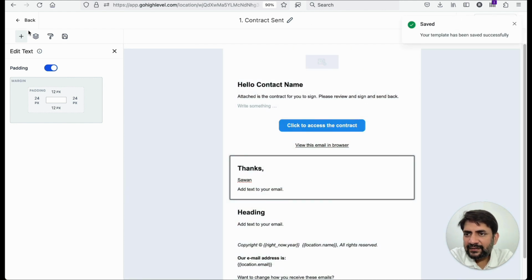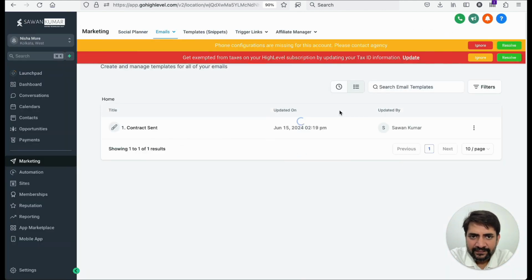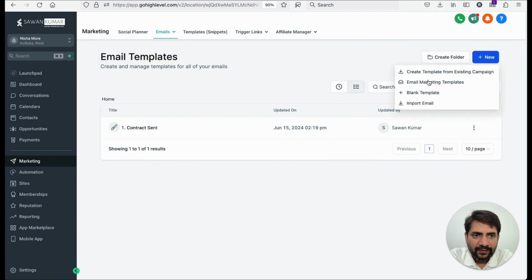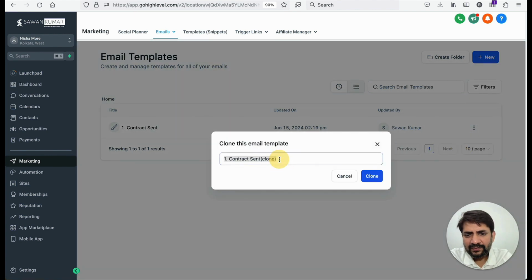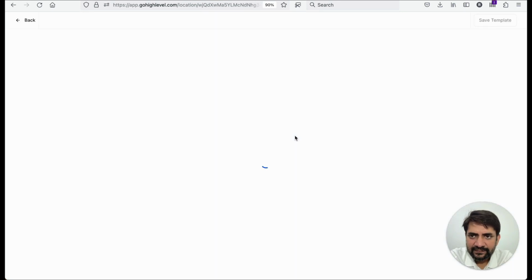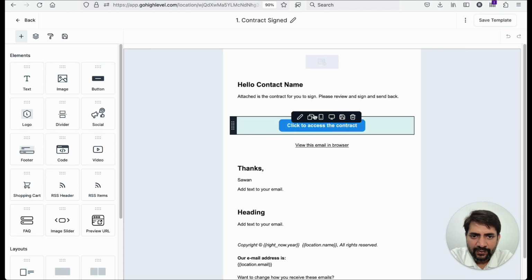So contract sent is one template, contract signed is, we just duplicate this basically to make it easier. We name it contract signed. Done. I no longer need this button.